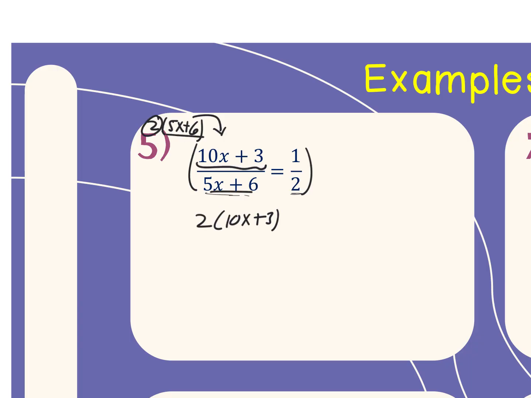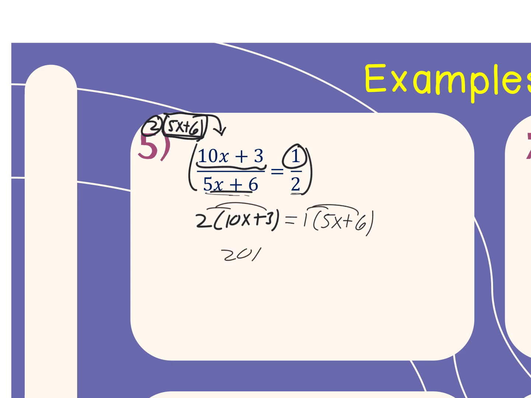All right, and I could do the same thing over here. This 5x, I'm sorry, so this 2 and this 2 are going to cancel out. So if these cancel out, the only things that I'm left with are a 5x plus 6 and the 1 on top. So it's going to be a 1 times 5x plus 6. All right, and then I can just solve this as normal, distribute everything.